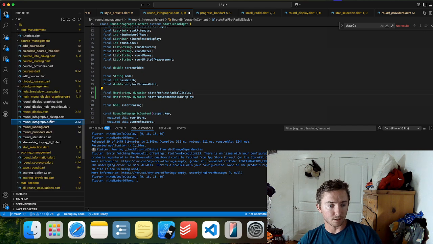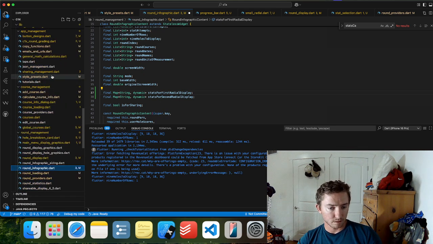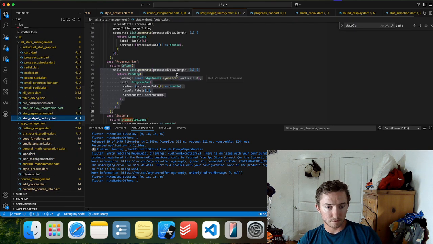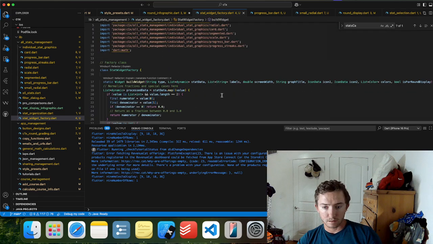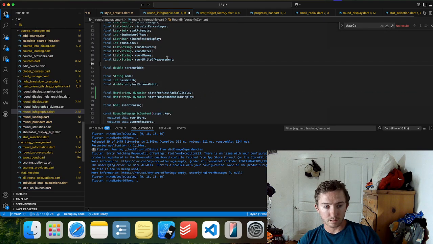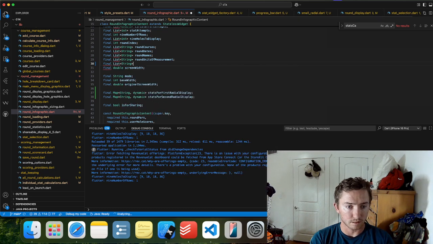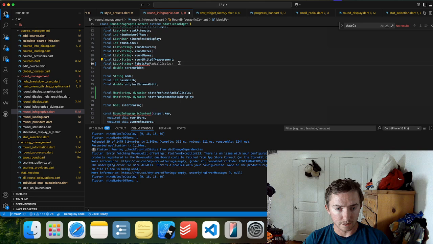So let's go back to stat organization. I do need, let me go verify the type first. Just list string, okay, good. Final list string labels for, I can just do this down here.